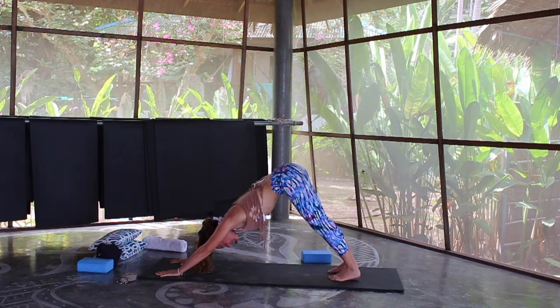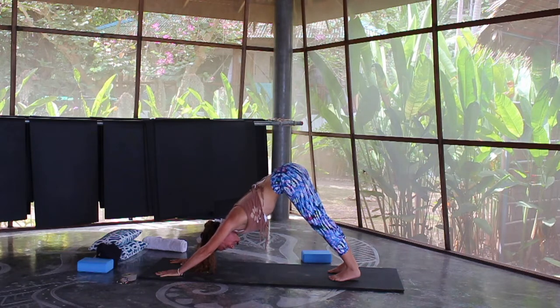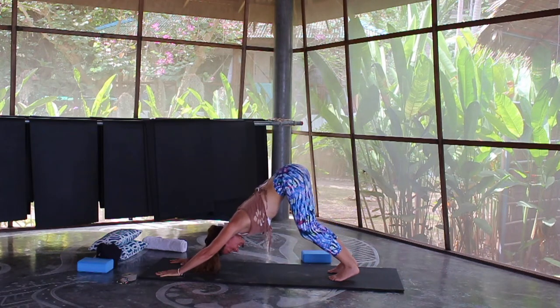Slightly rotating my forearms. And broadening the back of my shoulder blades. Taking my tailbone up to the sky. Shining my bottom to the sky as I externally rotate my inner thighs. And then pushing my heels down. Good, remember bend the knees if you have any rounding in the back.